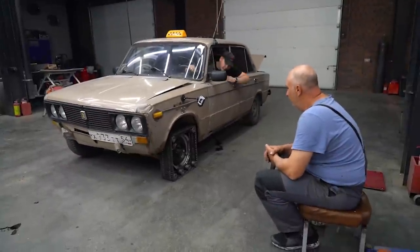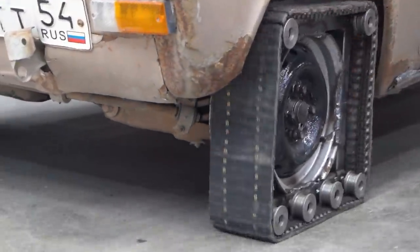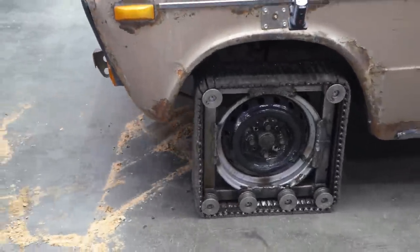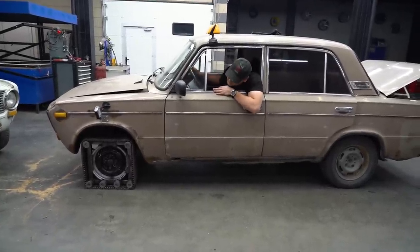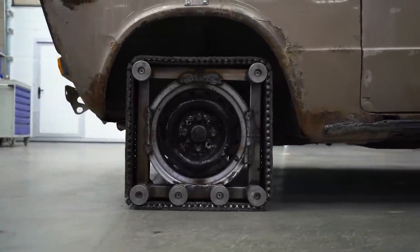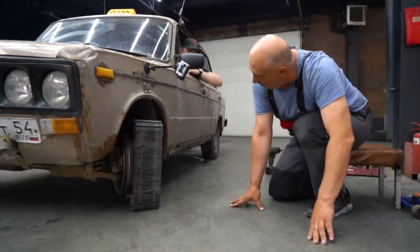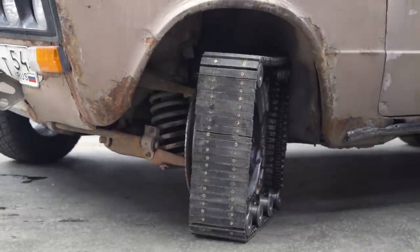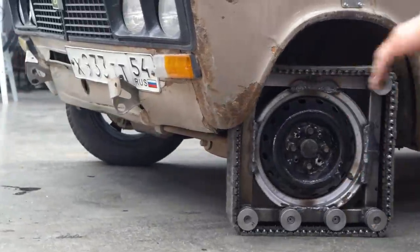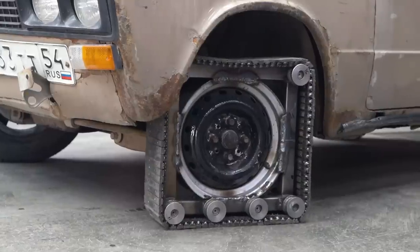Time for some testing. Go ahead, but take it easy. Hey, it works! And very well too, look at that. It's moving. How does it steer? I'd imagine it's fine while the car is moving. It's a bit heavier. Okay, back up. Look at that — they're just the right size. There's like 5mm of clearance. Didn't even have to cut the wheel well. Everything fits. And we are looking very good. No, it's not going to rub on this side. It had the potential while turning left, but as a matter of fact, we're good.